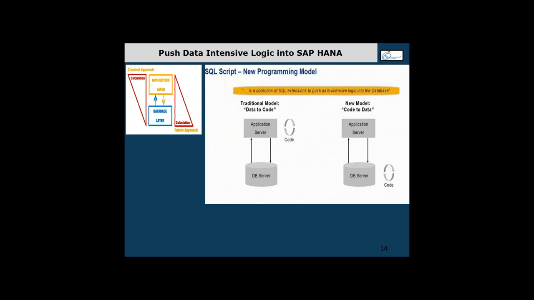So there is an application server. All your logic is executed in the application server with the ABAP layer, which is reading data from the database, taking data into the application server, processing it, and sending it back to the front end or back to the database. So there is a movement of data from the database layer to the application layer and back. This is the point: 60% of the time taken by my program is spent in reading data in and out.